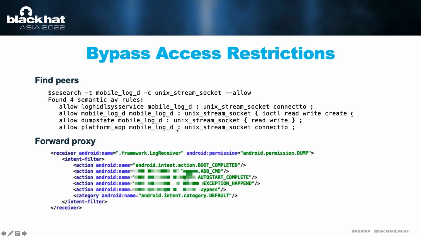For process information, we may need the binary path because it is necessary for reverse engineering. And we also need the SELinux context of the process. Well, the SELinux policy is required for attack path analysis. Fortunately, there are many great tools for information gathering. We can obtain enough information by combining existing tools.